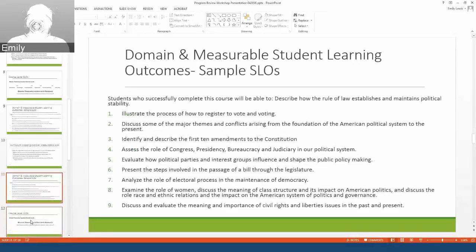So let's take a look at those same learning outcomes again. Well, let me jump to number 6, present the steps. I would say this is sort of a weak learning outcome because actually it is an activity. Does everybody agree? What are your thoughts? I'm going to look at the chat to see what your thoughts are on that. I have 2 yeses. I have an agree and a yes. And can somebody maybe explain why?